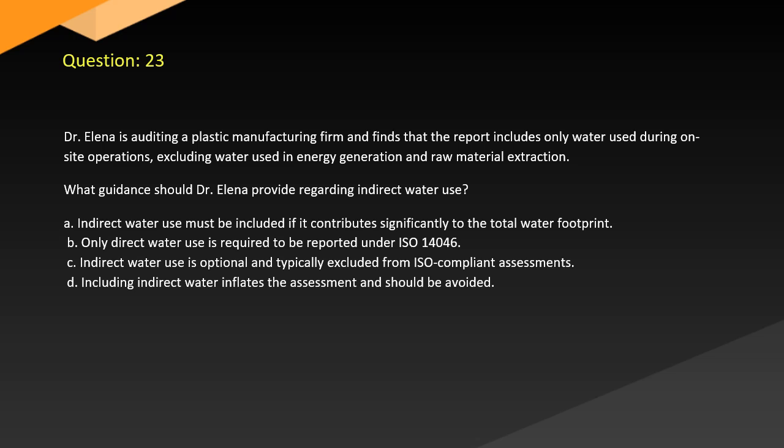A. Indirect water use must be included if it contributes significantly to the total water footprint. B. Only direct water use is required to be reported under ISO 14046. C. Indirect water use is optional and typically excluded from ISO-compliant assessments. D. Including indirect water inflates the assessment and should be avoided.